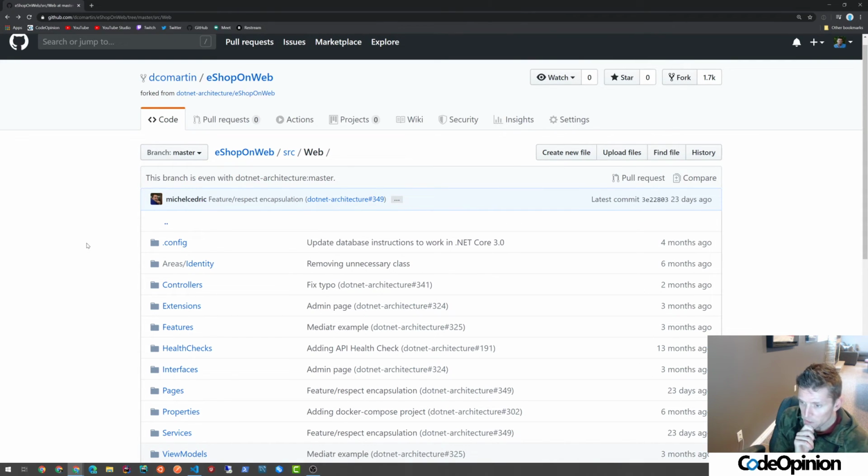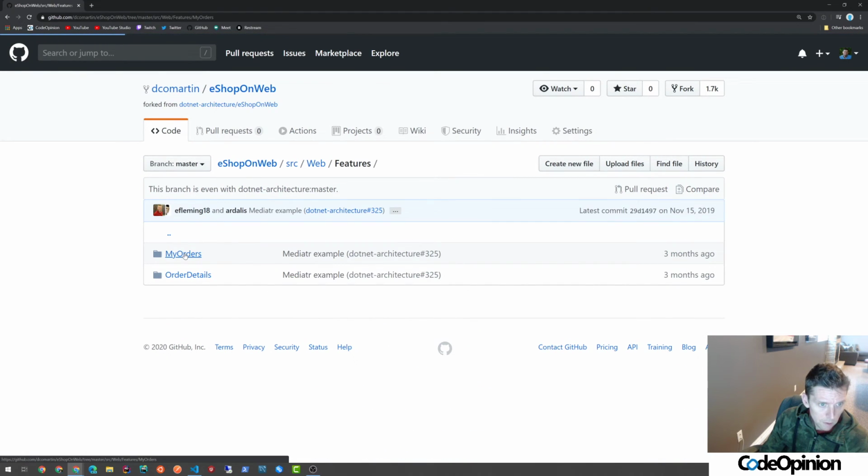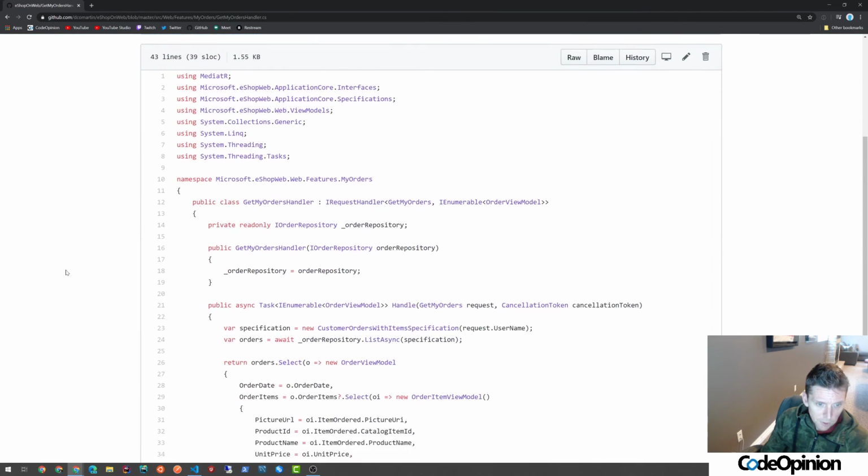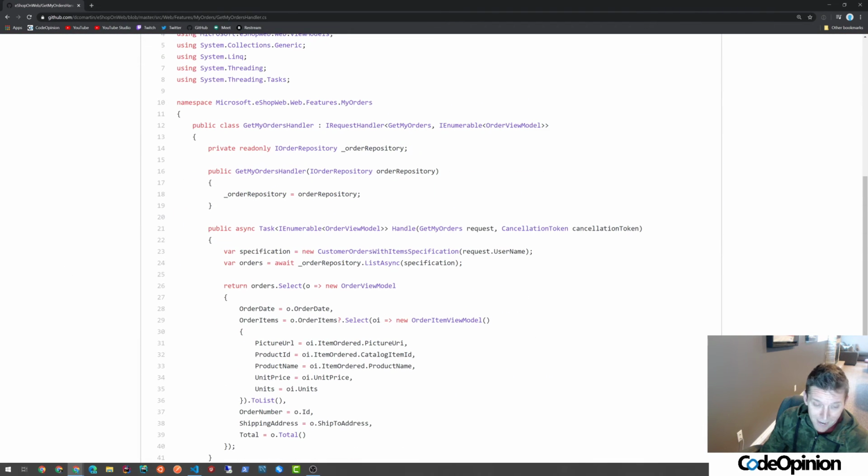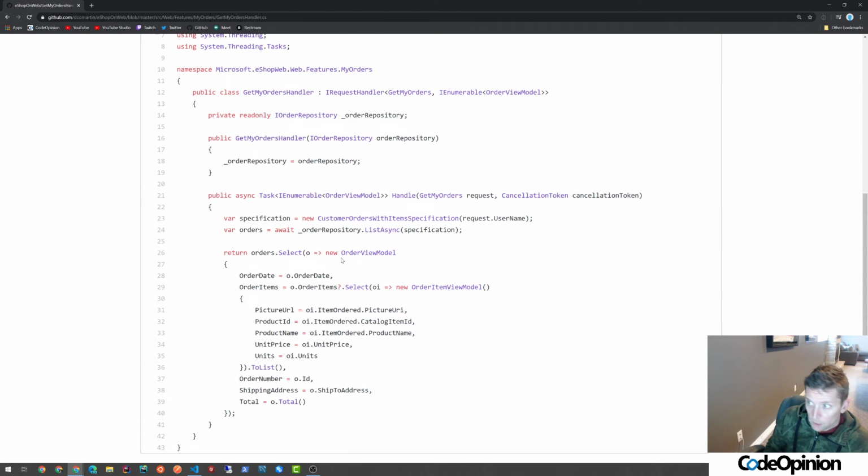So I think what I might do is set aside some time where I will do exactly that. I'll pull this down and I will rejig probably at least this one. Maybe we'll do this one. I'll start off by having this not use the repository, and then I'll go a little bit more insane, or what most people think is insane, which is merging some of this stuff together in terms of where these actual classes live.